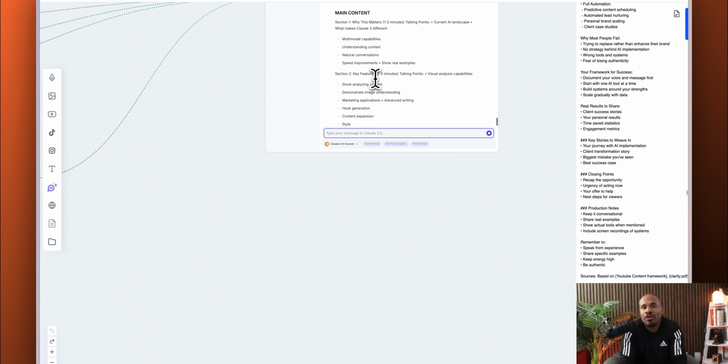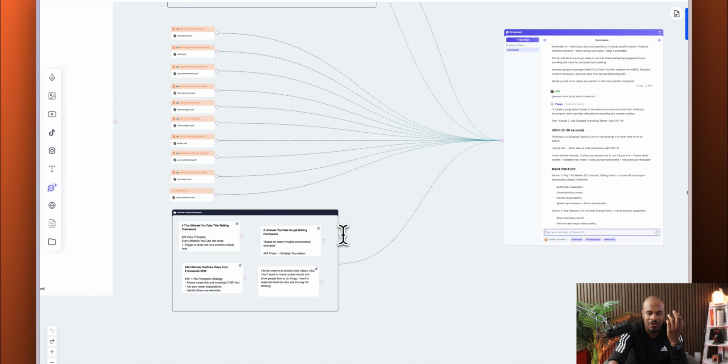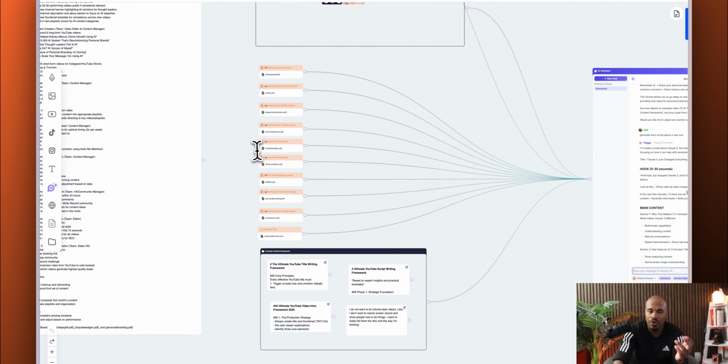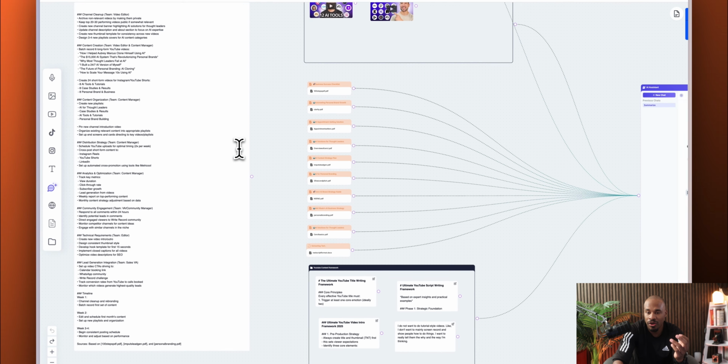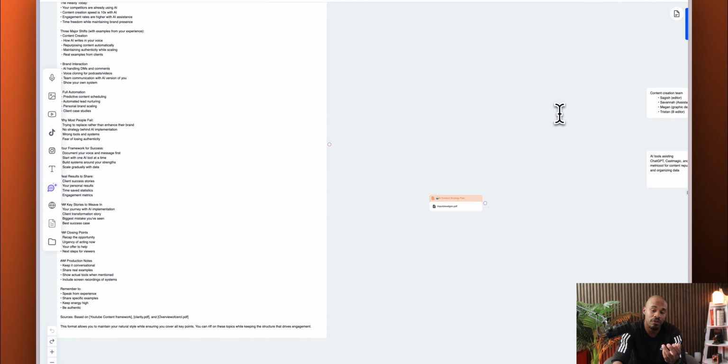So just imagine all the things that you can get done just by using a system like this, because now you don't have to guess what ChatGPT knows about your business. You can visually see it. So for me, I create all types of game plans and documents and stuff. And this is what I do for my clients also, so they can visually see what's going on with their business. So hopefully that helps you, and make sure to click the link. It's going to be at the top of the description, and it'll help you guys create this for yourself.